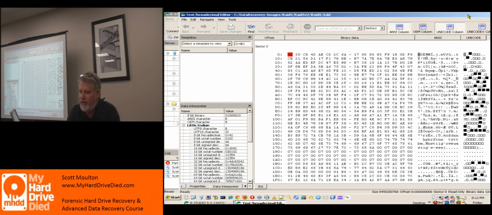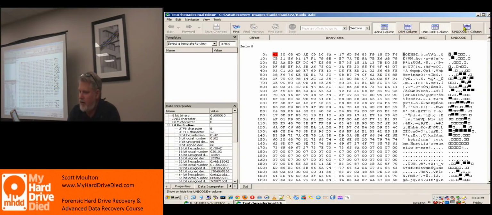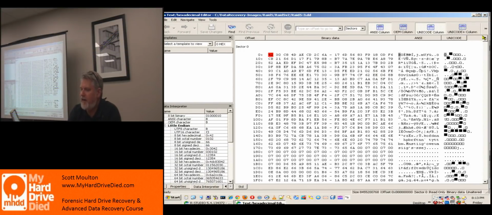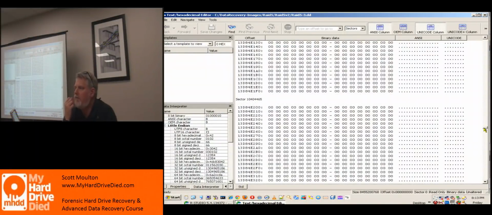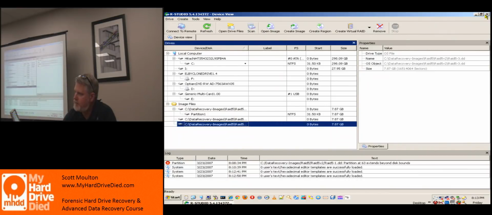Now, I probably would have already done this on the DeepSpar before I ever repaired a hard drive. But that's the exact same thing that I'd be doing. Looking at the drives, looking at the drives. Good? So they all have about the same amount of data on them. That should be about right. They should all have very similar quantities and similar sectors that are filled up. Okay? So I looked at all 3. Everybody happy? Yes? Any questions?